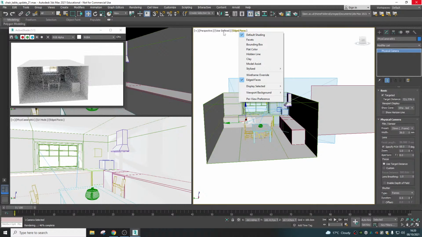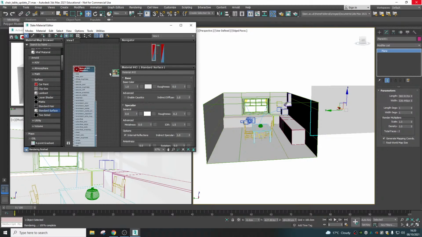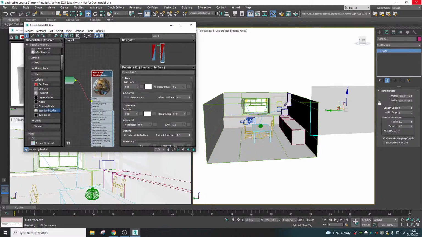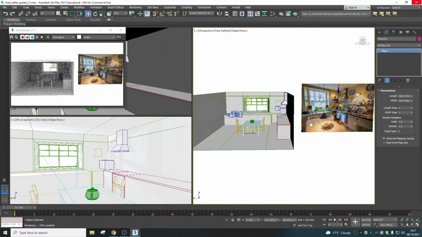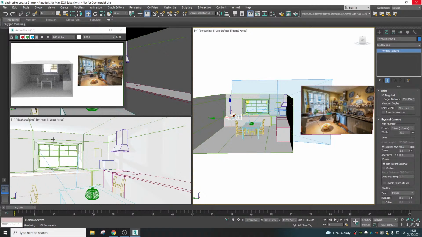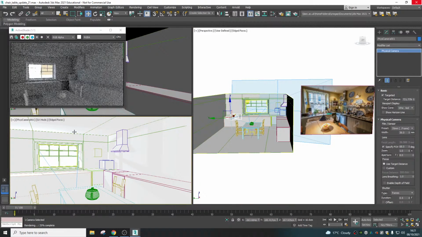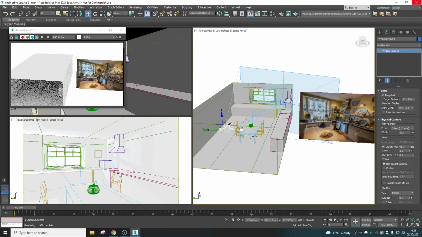Edge face. Oh, do you know what I did? I got rid of the image by accident on this one. So let's not Control A everything. Let's assign that back on. Assign material to selection, so we can see what's happening. And we can. This is our physical camera. If I press Shift and F while selecting it, it will make it the exact same frame size.